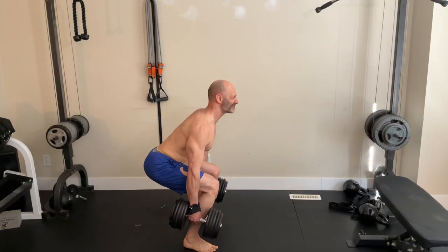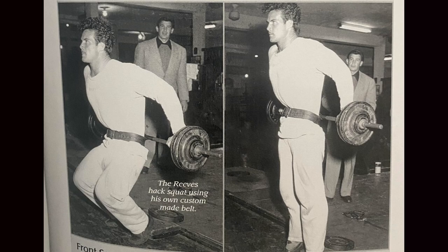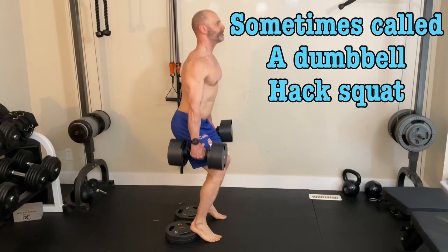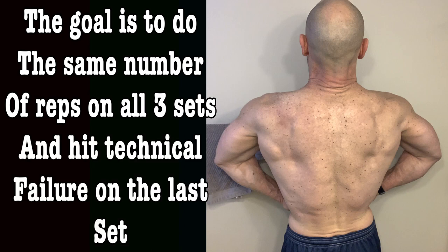For legs, he'd start with what he called a half-squat, with you going down to your quads parallel with the floor — not what we think of when somebody says half-squat. I did suitcase squats with lifting straps on my second and third sets as my grip strength started to fade. Next, he'd do hack squats with the weight behind his back using a belt rigged up to help hold the weight — I did heel-elevated suitcase squats instead. Next was a front squat; for these I did a goblet squat. I didn't go to failure on all the leg exercises. I used my level-up method, where I'd gradually increase the number of repetitions on each set, with the goal of doing the same number of reps on all sets and hitting technical failure on my last set. I did this in part because my low back was getting tired and was the weak link.